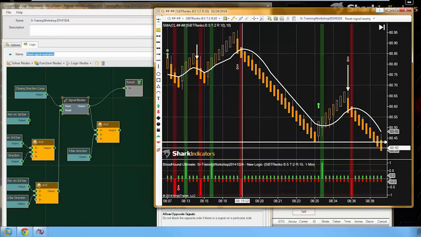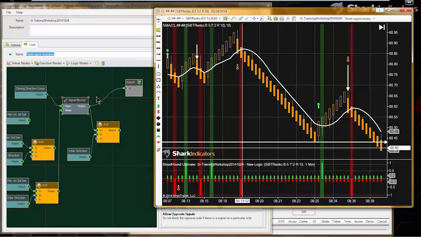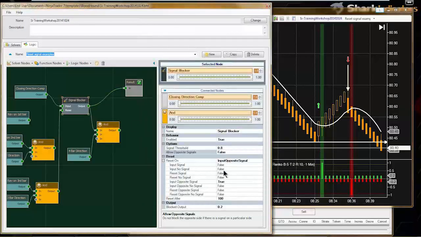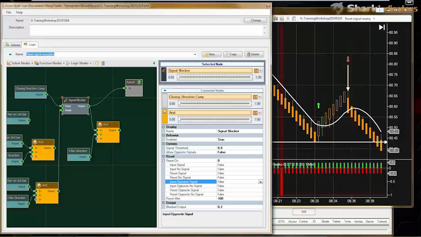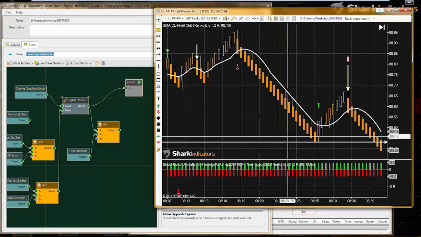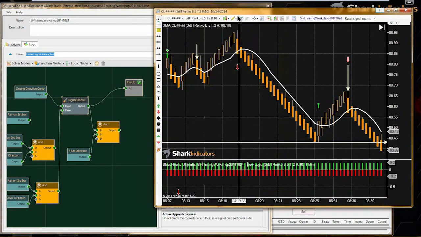Oh, okay, so let's see. Robert had asked, why do we get 2 long signals within 100 bars without an opposite signal first? Let me see if I can recreate this. Okay. All right. Thanks, Robert. Thanks for letting me know.